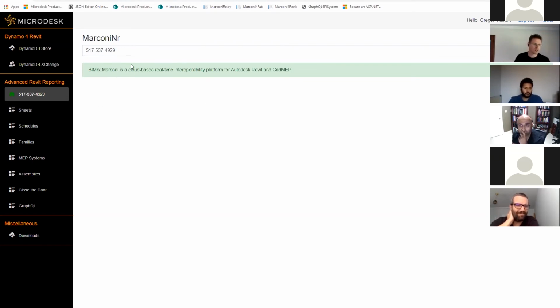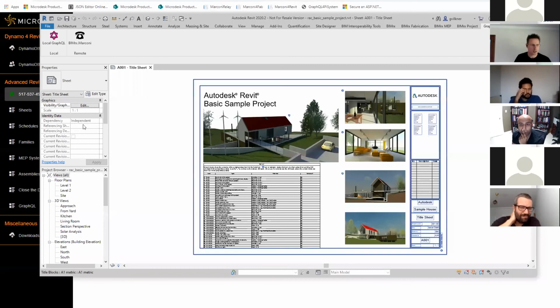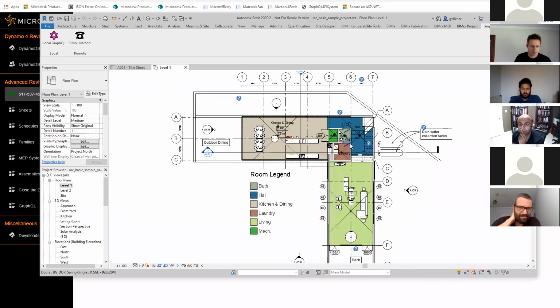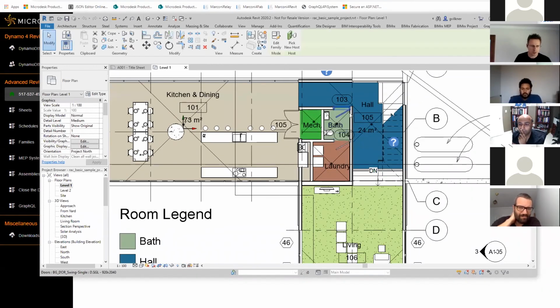We're solely facilitating the transport of requests and responses, right? So what we can do is go to our first floor. And you guys know the Aussie BIM guru, right? He's got these open-close doors, fantastic doors where you can put in the swing angle and then the door opens and closes. So what we can do with this is select this.